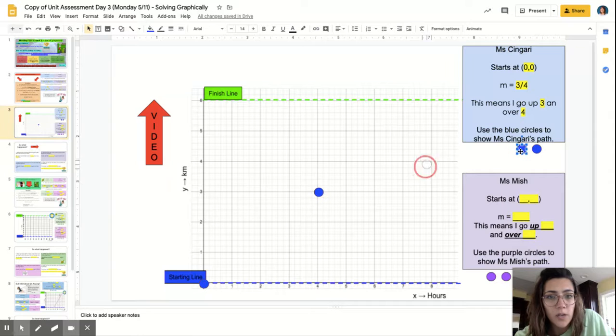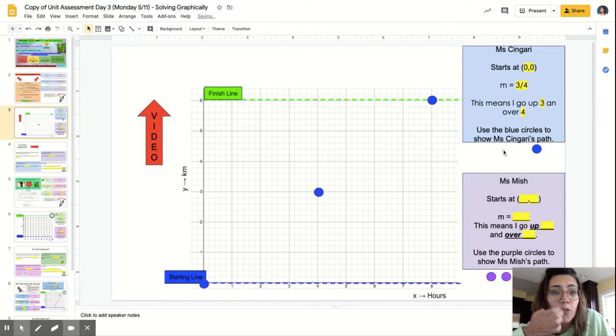Now I grab another dot and I start at the last one, and I'm going to follow the same pattern. So I go up 3, 1, 2, 3, and 4 to the right, 1, 2, 3, 4. All right, so that gets me all the coordinates.